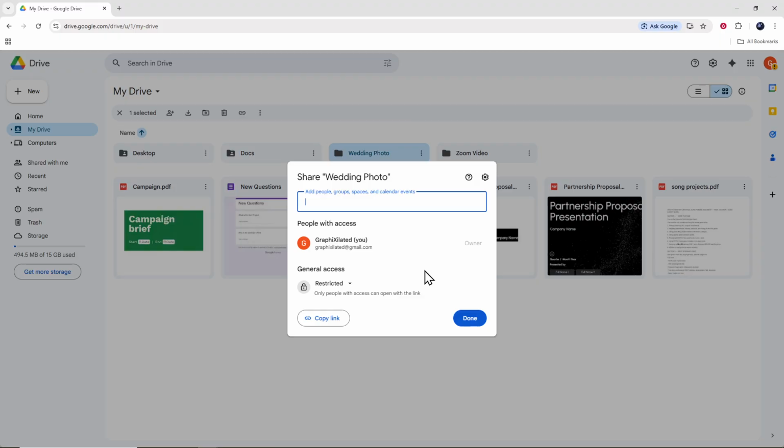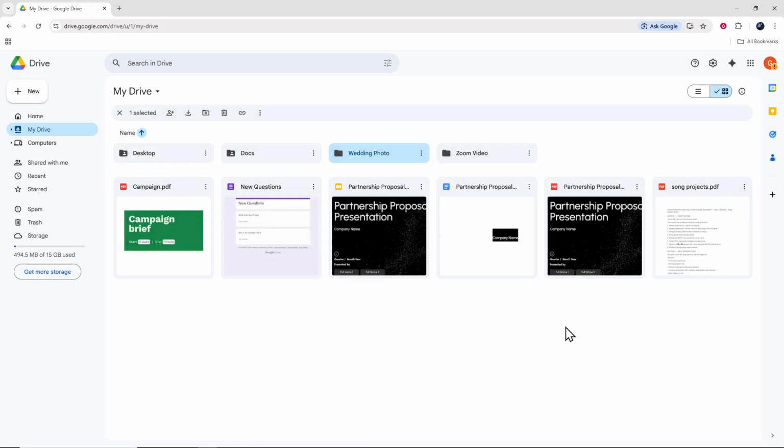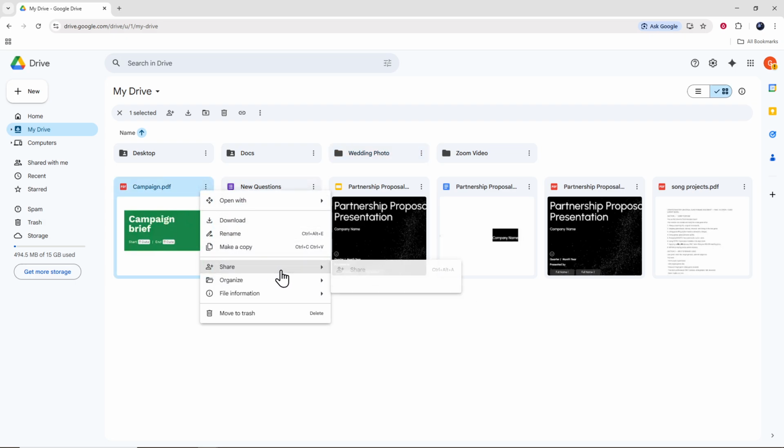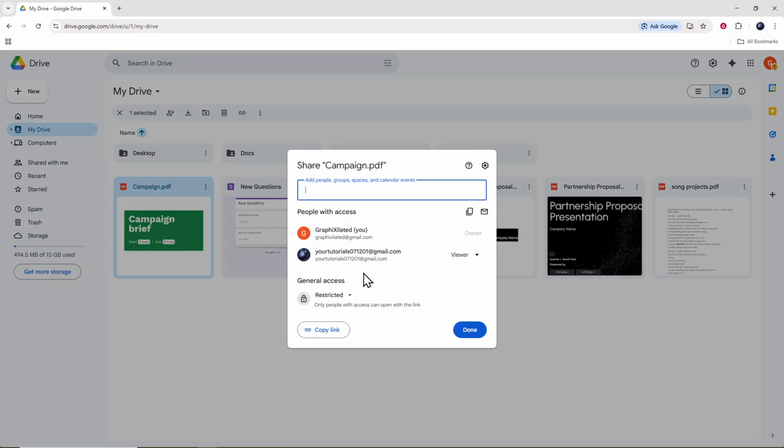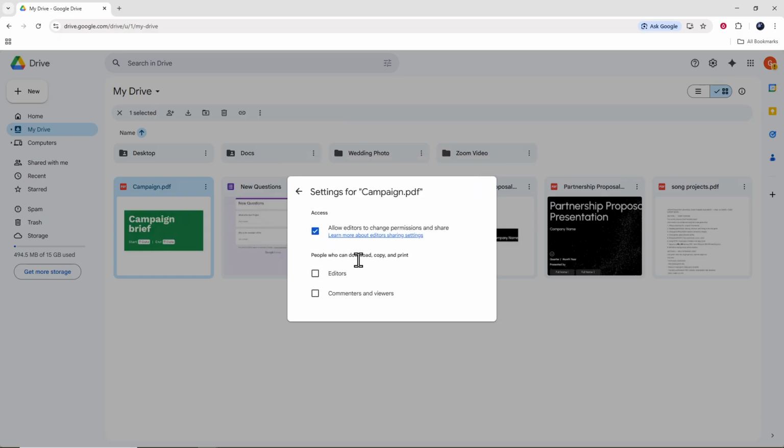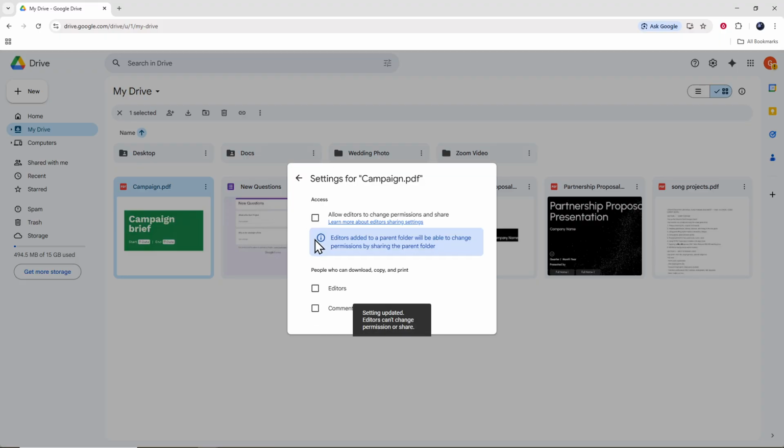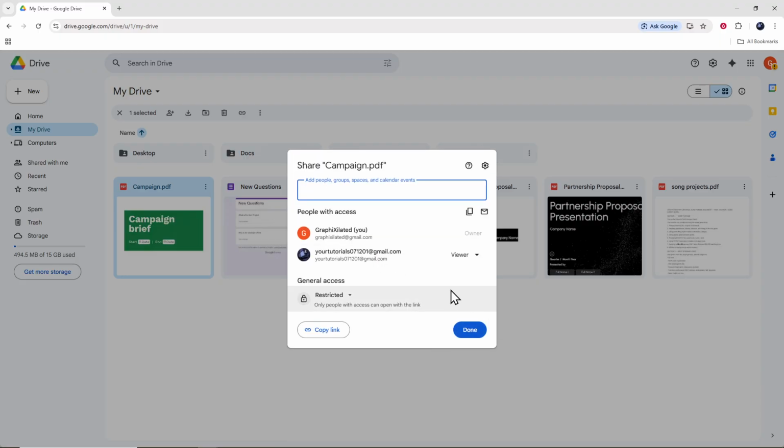If you're working with a Google Doc, Google Sheet, or Google Slides file, there's one more step to prevent editors from changing your sharing settings. Open the specific doc, sheet, or slide so it's on screen. Click Share in the top right corner to reopen the Share window, then click the Settings gear icon again. Now disable the option that says Editors can change permissions. This stops editors from inviting others or altering access levels. Confirm the change and click Done. Your sharing settings are now protected and only you and other owners can modify them.